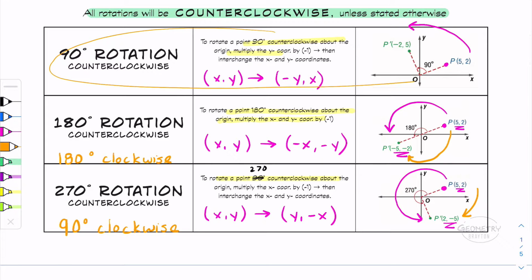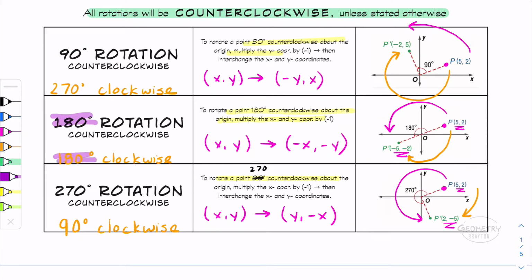And lastly, I am assuming you could figure out what this one goes to, but if you are doing a 90-degree counterclockwise rotation, that is the same thing as a 270-degree clockwise rotation. So once again, this one rule applies to two applications. Recall that all of the applications, if you add up the degrees, such as 90 plus 270, that's 360. 180 plus 180 is 360, and 270 plus 90 is 360.